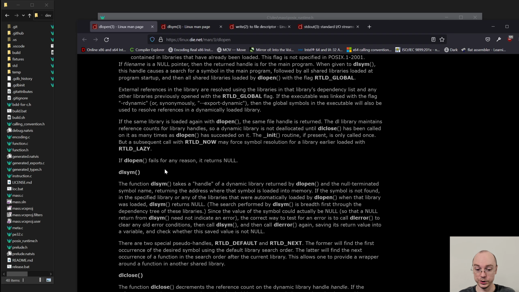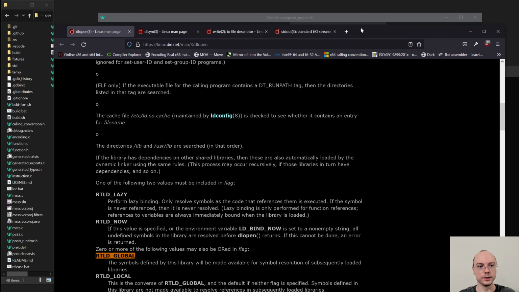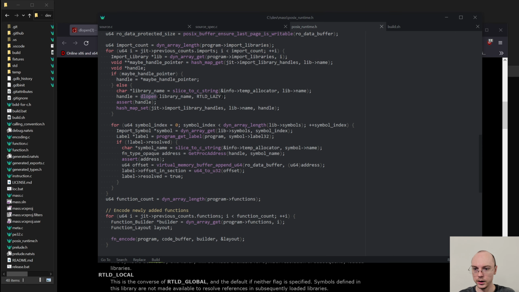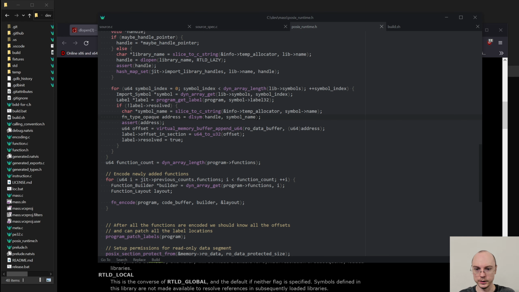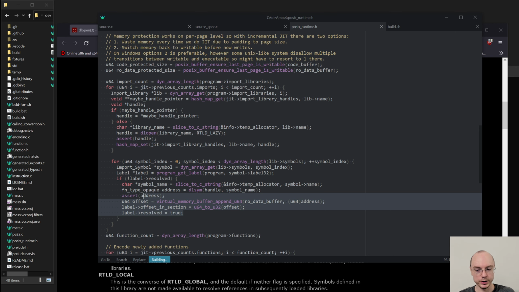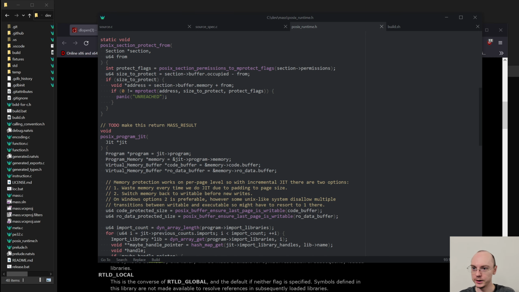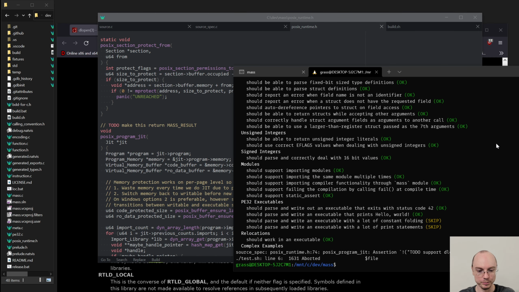So it should be fine. But I guess we'll figure out if something goes wrong. Okay, so dlopen, and here we have dlsym. Right, that's fine. We check the address. We put the address in here. Well, that looks pretty much that, so maybe it will be a rather short video, or maybe we'll run into some issues right now. Let's see.